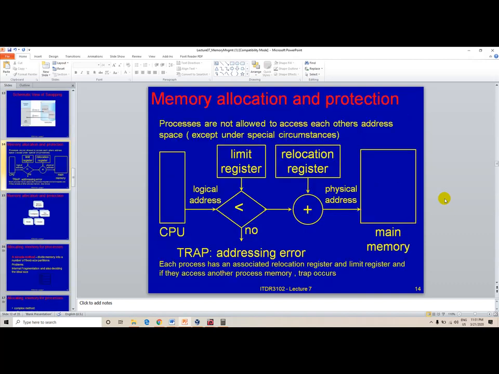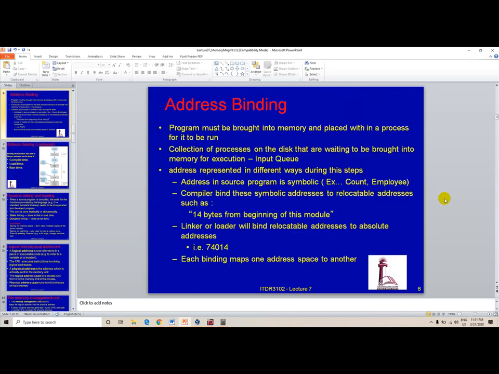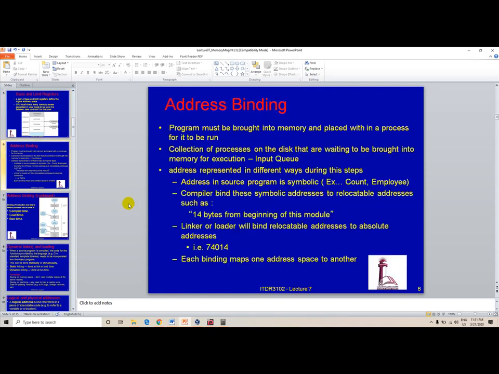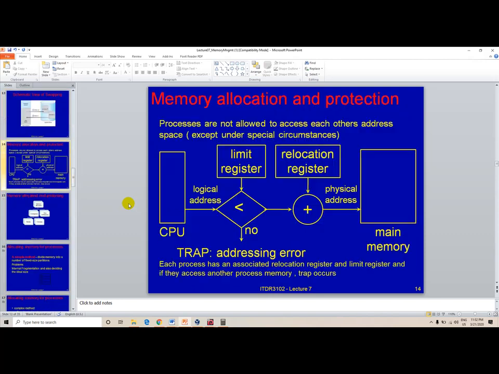Before we go into this, let us complete this concept. How is protection implemented in the operating system? The point is this: how is a process not allowed to access another process's memory location? Just come back here. Let's say this is process 1. This process 1 cannot access any data or instruction from another process's location. Okay, how is the operating system implementing this protection? Explain with a neat diagram.